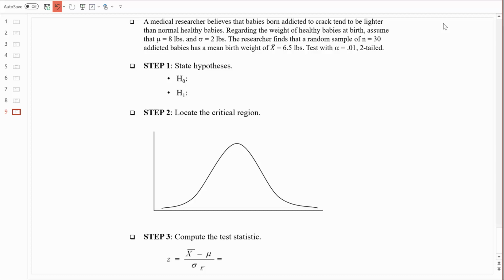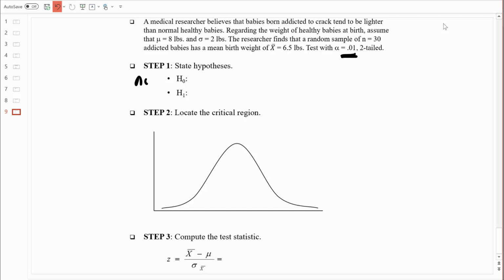So our job is to see if we can effectively rule out sampling error as a viable explanation for those differences that we actually see. We're going to do a 2-tailed test with an alpha of 0.01. When we're using an alpha of 0.01, we need lots of evidence to find statistically significant results. Let's go ahead and start at step 1 by stating our hypotheses.